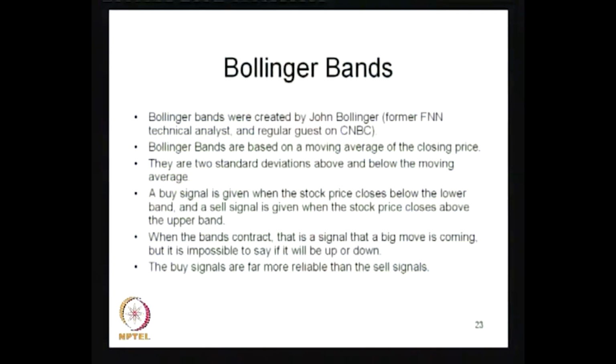Another thing we have seen is that if the two bands contract, then something very big is going to happen. There is something big coming into this particular trend. But what that trend is cannot be identified by the Bollinger Band. That is a dilemma and one of the limitations, a very confusing dilemma for investors: if the contraction happens, then what to do?